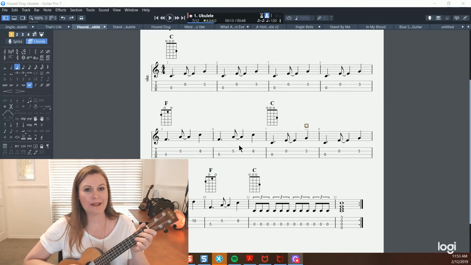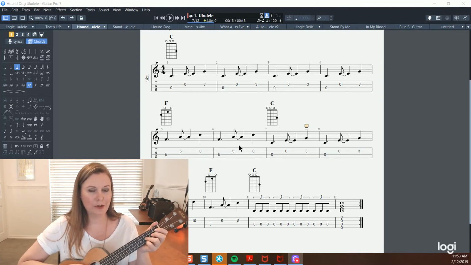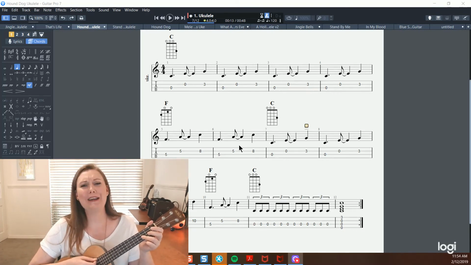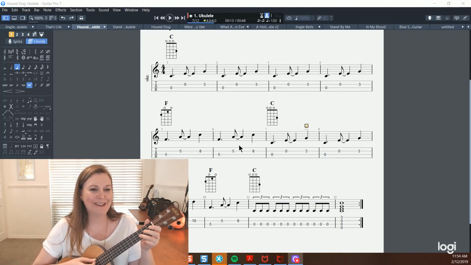Now this is the bass, so we're ukuleles. We're not going to be as cool as the bass players. Debatable. Maybe we're super cool, they just don't know it yet.